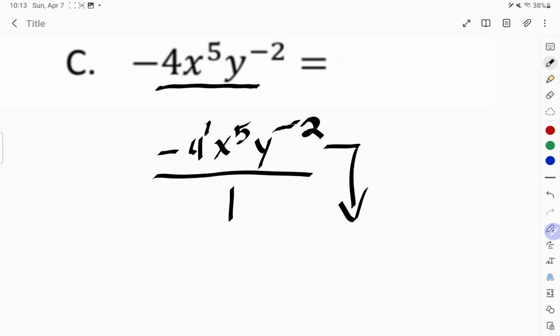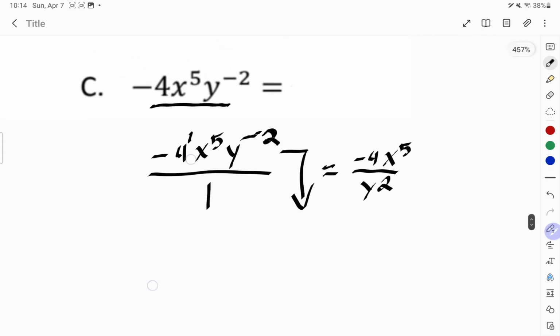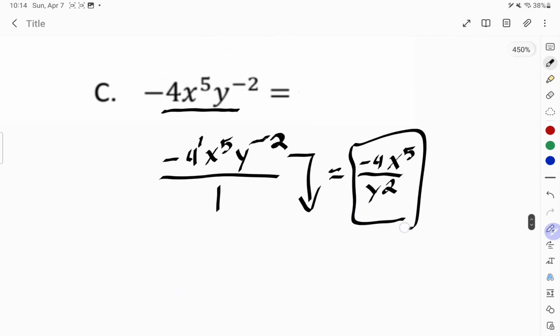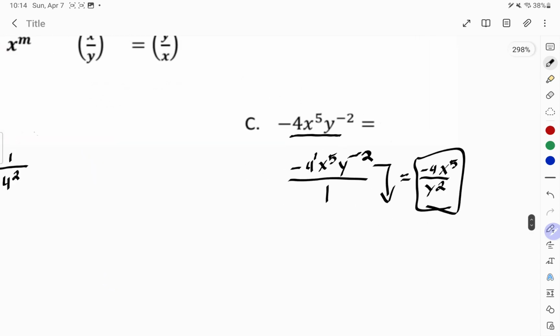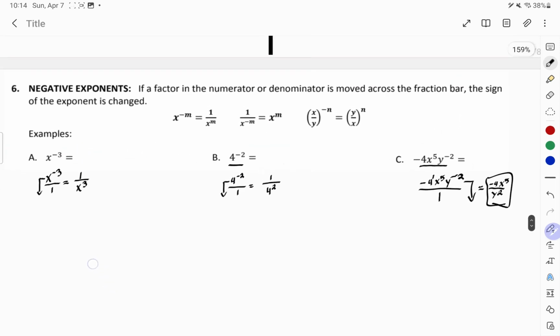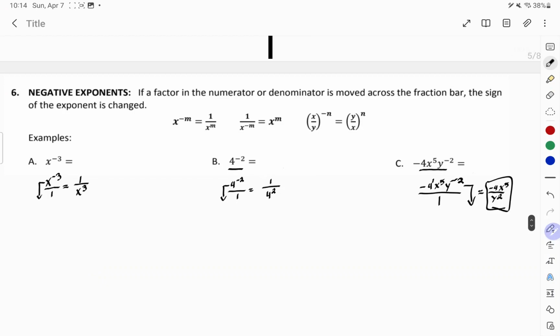The other two, for example, the 4 has an exponent of 1, the x has an exponent of 5. So technically, we don't have to do anything with those. Okay, so we're going to leave them alone. So all that we need to do is just put the y on the bottom. And don't forget, we change the sign of the exponent when we do so. There we go. Easy. That is my answer for this one, and we are done here. From here, I'm just going to show you how to do the problems on the bottom, and that's it. Let's go.